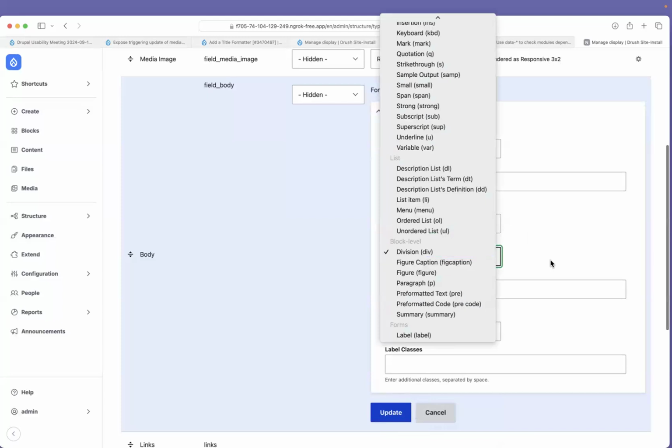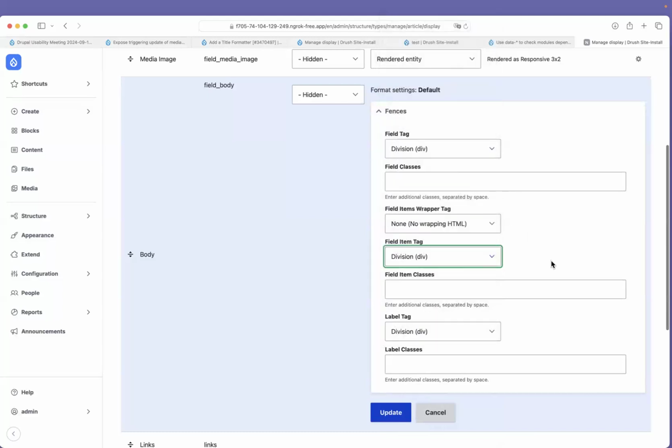This module has been around for a while and some thought has been put into the configuration form. We're not going to try to bring the whole module into core, but we can get some inspiration from this.